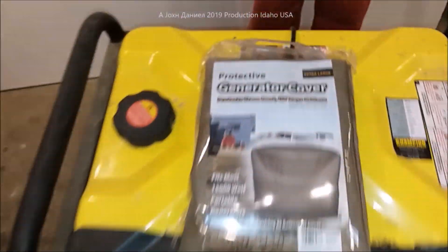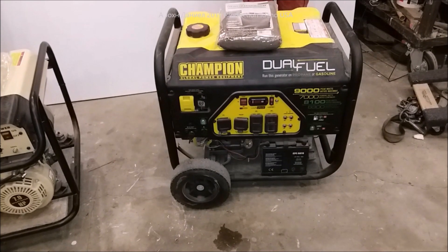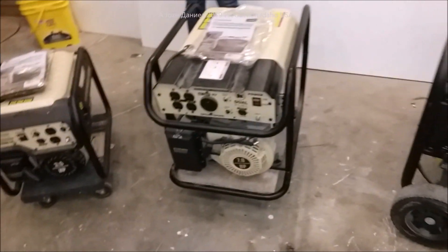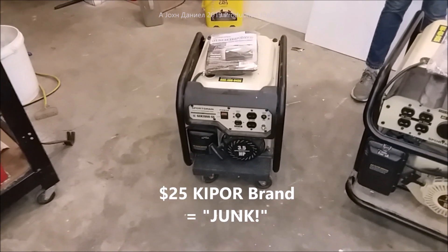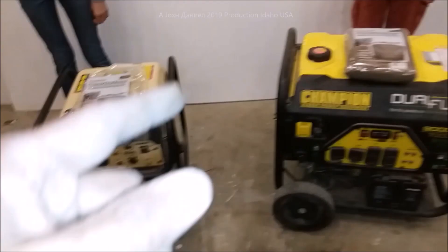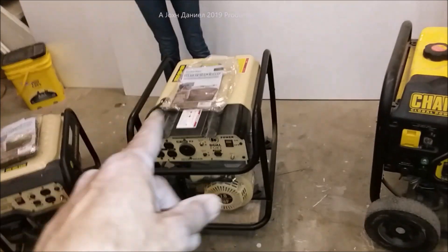So I want you to look here — this is a Sportsman cover. Two years ago I bought a Sportsman cover and put it on my Generac, and it looks like the day it's new. The Champion cover, two years old, is rotted to pieces. I had one I put on this one — two trips out in the wind — tore it to shreds. This little one here I had a Kipor cover on it — lasted a month. So I'm going to show you the best quality covers: my two small and medium-sized generators using Sportsman covers, all through the winter, all through last summer, no damage.